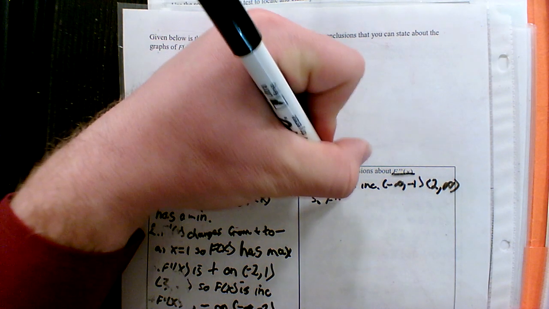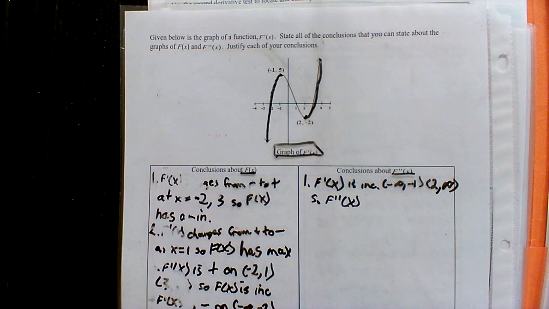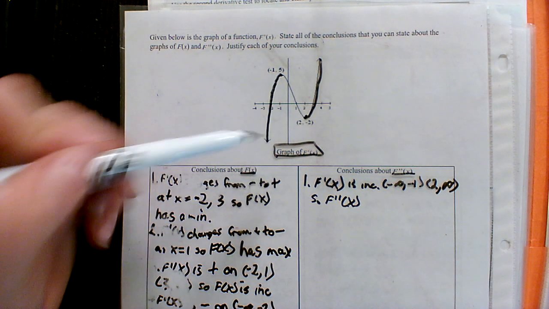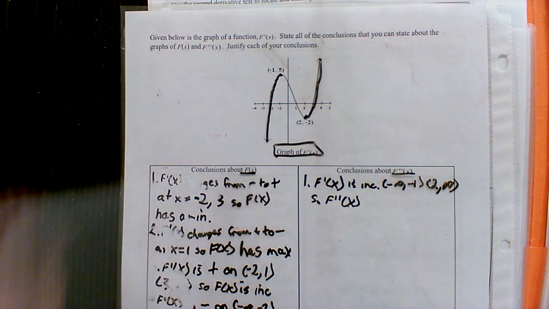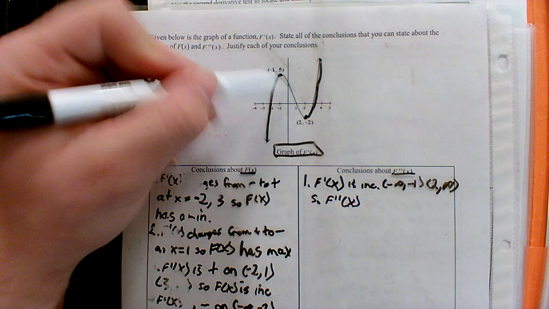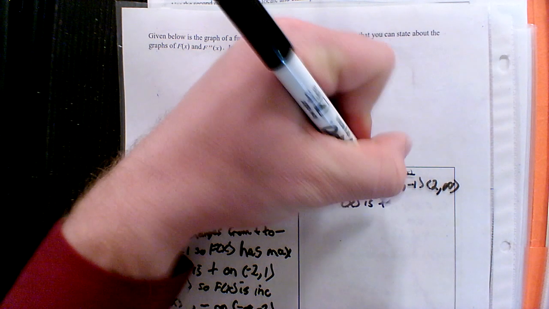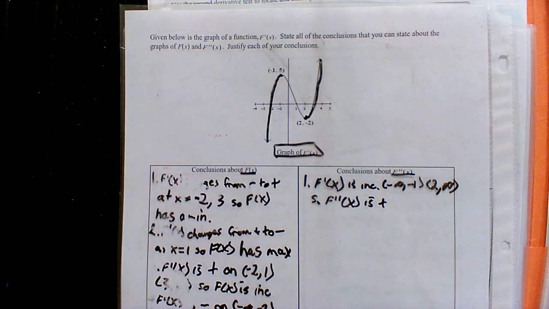So what do we know about the second derivative? So if we take another derivative on those two sections. Those are the two, talking about this interval and this interval. If we take the next derivative, what's going to happen? Yeah, if you put a tangent line on any point there, they're all positive, and a tangent line on them, they're all positive. So f double prime of x is positive.